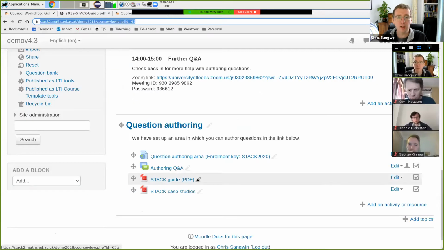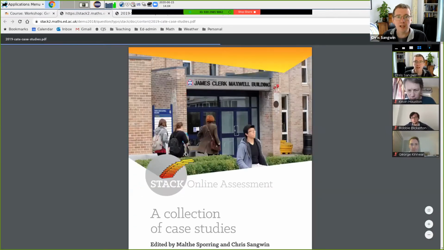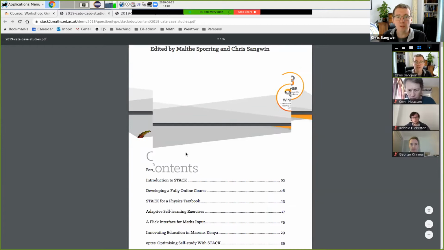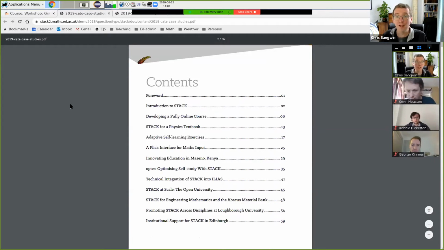Another place to look, a separate document that we produced as part of that project, is the case studies. These are the Stack case studies, with a whole bunch of ways people have been using Stack and details of how that all works. I have boxes of lovely printed versions of these PDFs sitting in my office, undistributed and unloved. So if in future you would like a printed copy of the case studies, I'd be happy to send them out once I can get back into my office.